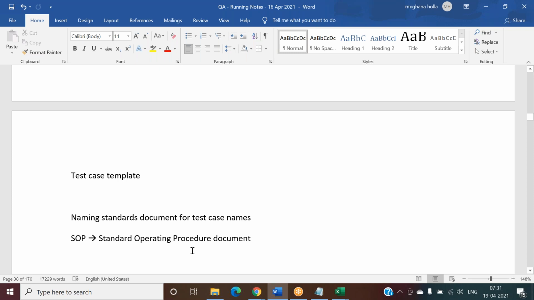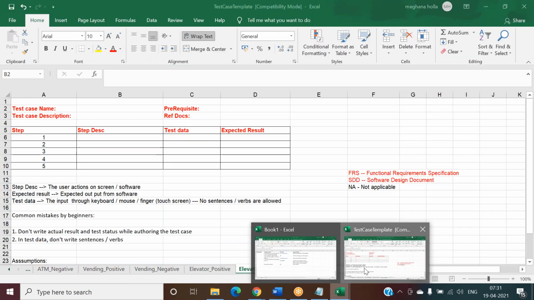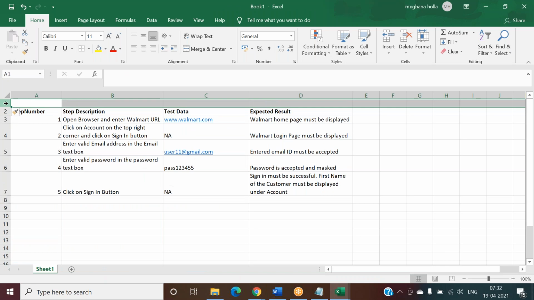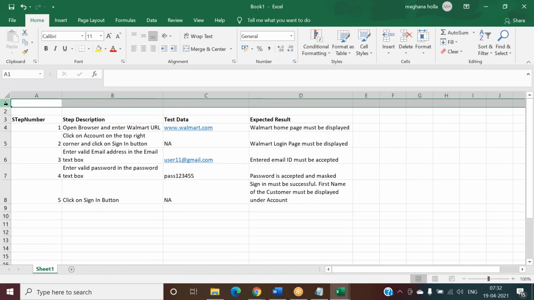That is the standard operating procedure. Your test lead or test manager will set this naming convention, and everybody should follow this naming convention. So they have to give a proper name to the test case. I'll show you the standard procedure to give a name to the test case. Let's add it to this test case which we wrote.